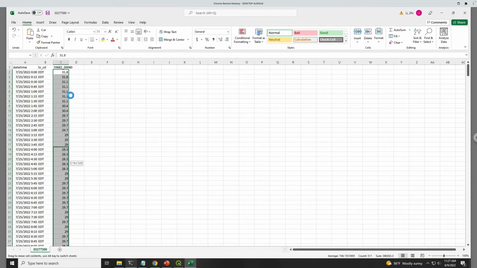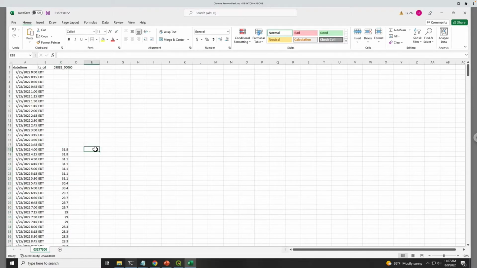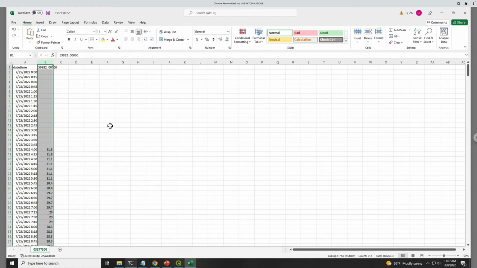So the previous 0 hour of July 25th is becoming the 4 hour of July 25th. And you can leave those cells empty, and finally delete this one. For the date time, it should be good.